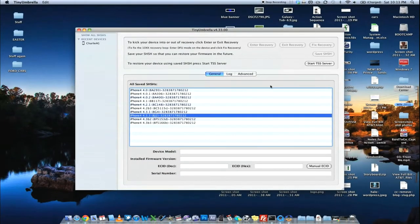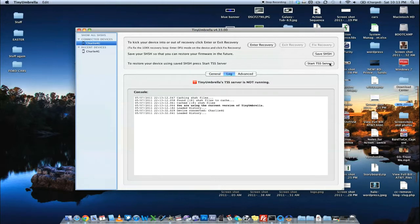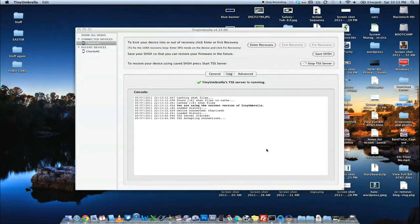So the first thing you're going to want to do is connect your iPhone to the computer. Just go ahead and plug it in, and it'll pop up right here. So there you have it, there's my iPhone. Go ahead and start the TSS server. That's this button right here. You're going to start TSS server. And then reopen iTunes. Pretty simple stuff.